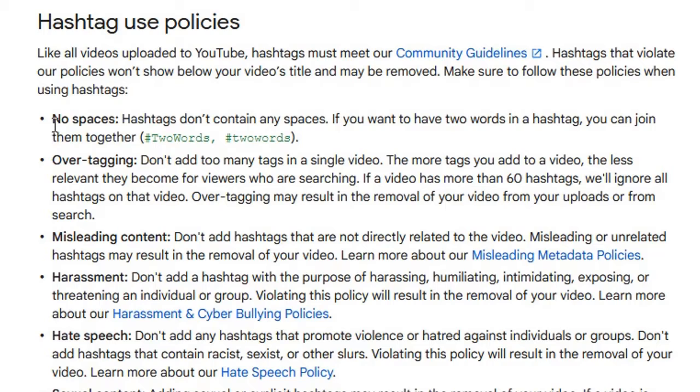Now, concerning the writing of hashtags, you are not supposed to use spaces. I will show you how it's done. If you have a hashtag that has a lot of characters and more than one word, in other words two or more words, then you have to coin them. Every hashtag starts with a hash, so you have to coin the two words. You don't write them separately.